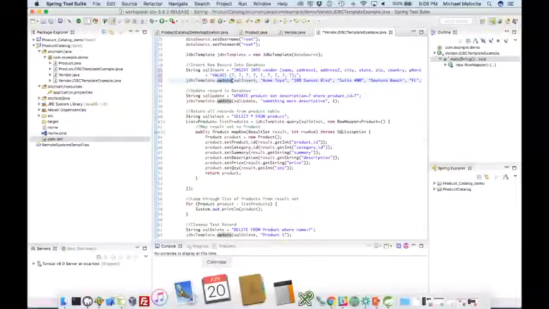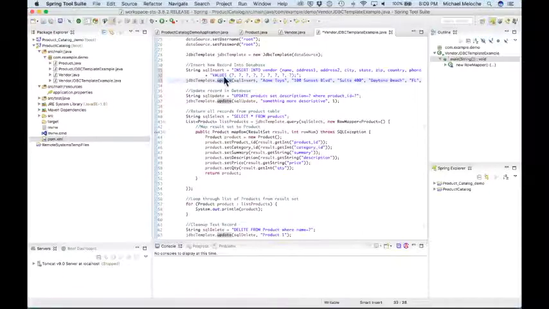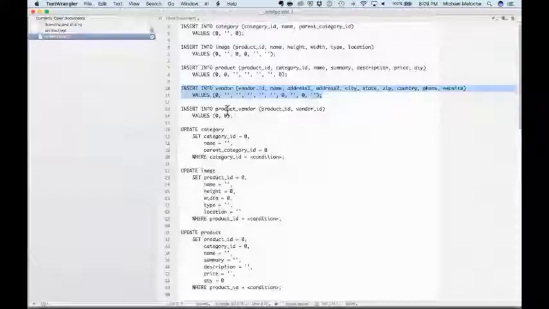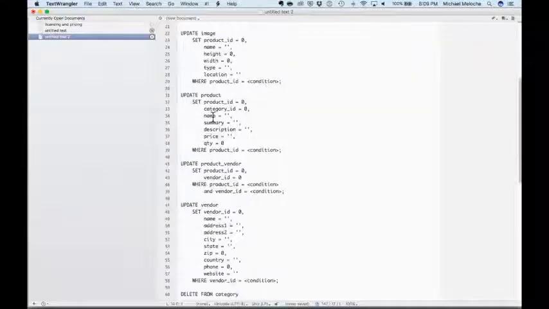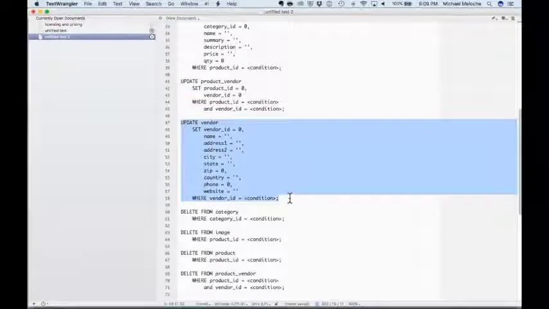So we'll get our update command. Update vendor.